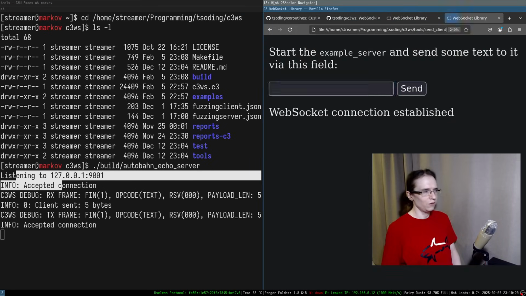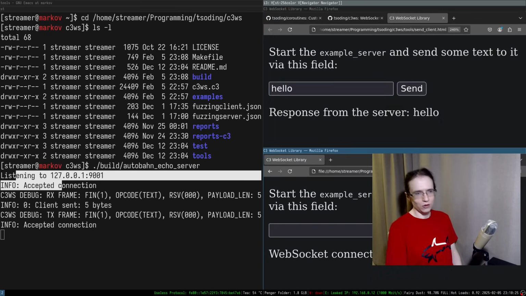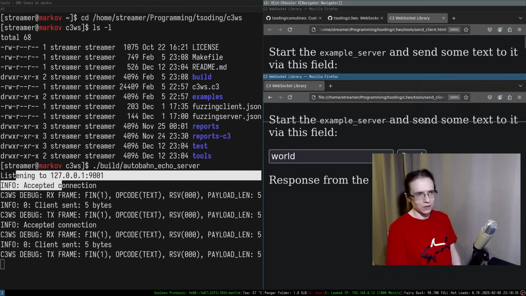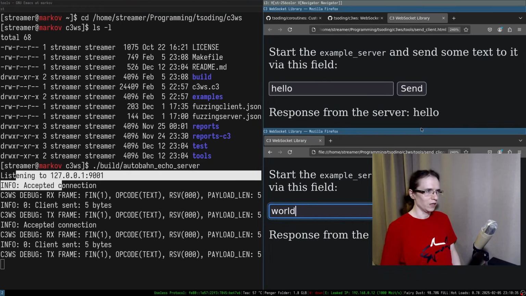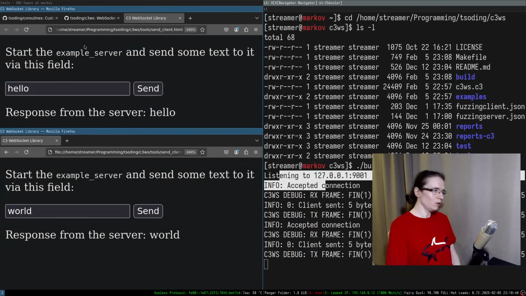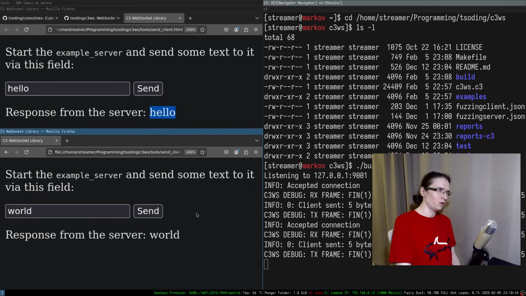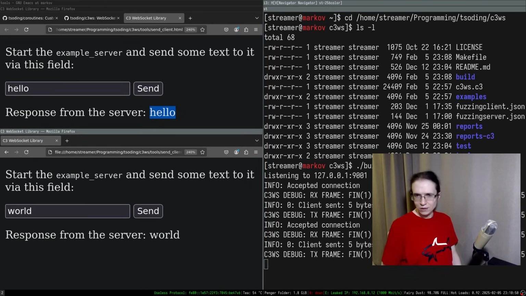And now we can even open a second one, right? So we can maintain 2 connections in here, I think. And for each of these connections, it will be creating a separate thread. You can't really see that it actually returned me hello world or something. I wonder if I can do something like that. Oh, yeah, you can see that. Look at that. Here is the hello, here's the world, and those are the responses from the server. Isn't that cool? I think it's pretty freaking cool. But again, it creates separate threads for all of these.